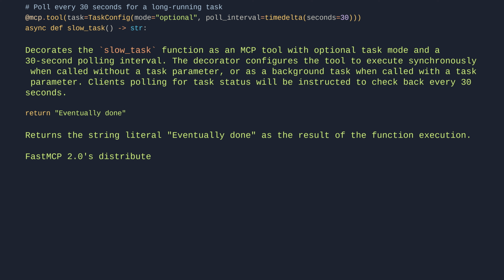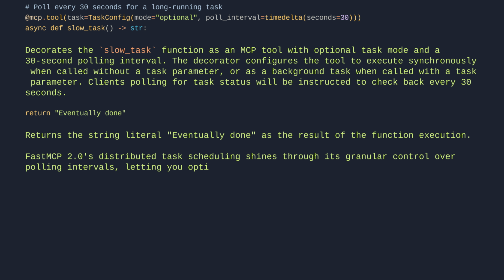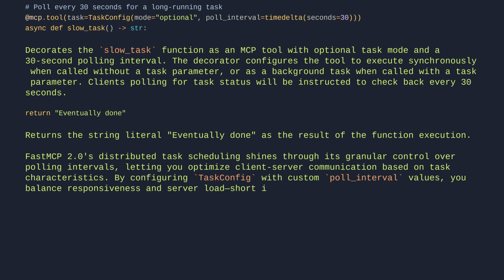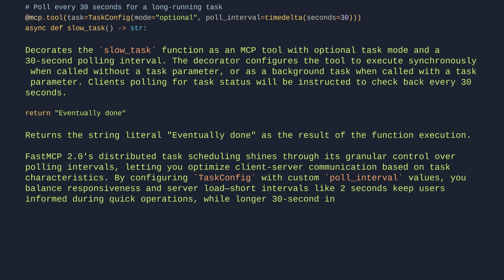FastMCP 2's distributed task scheduling shines through its granular control over polling intervals, letting you optimize client-server communication based on task characteristics. By configuring TaskConfig with custom poll interval values, you balance responsiveness and server load. Short intervals like 2 seconds keep users informed during quick operations, while longer 30-second intervals reduce overhead for slow tasks.